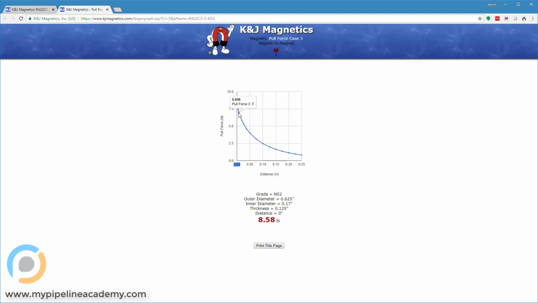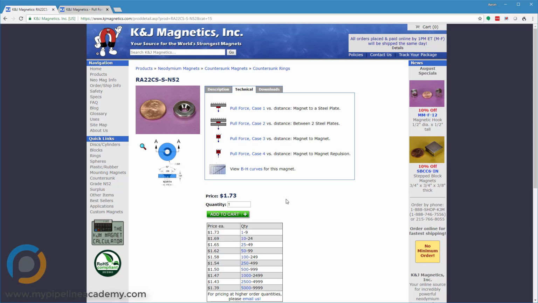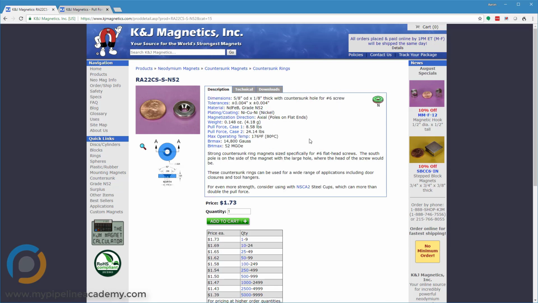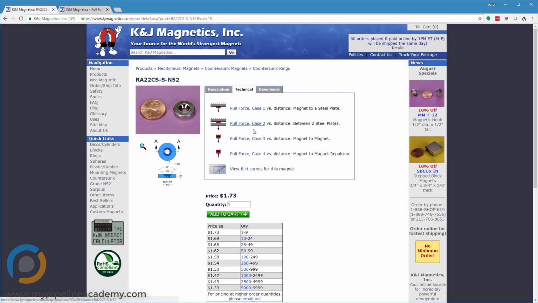Of course, if you needed more than that and you weren't confident that you could achieve only 0.008, maybe you thought you were going to be down closer to 50/1000ths of an inch, then you could always just incorporate a second magnet or a second set of magnets, and then you'd have 2 times this 3.99 pound force. Anyway, that's just a quick overview to show you what the technical specifications look like and how you can use them to help determine what magnet and what case type you should try to achieve in your design.